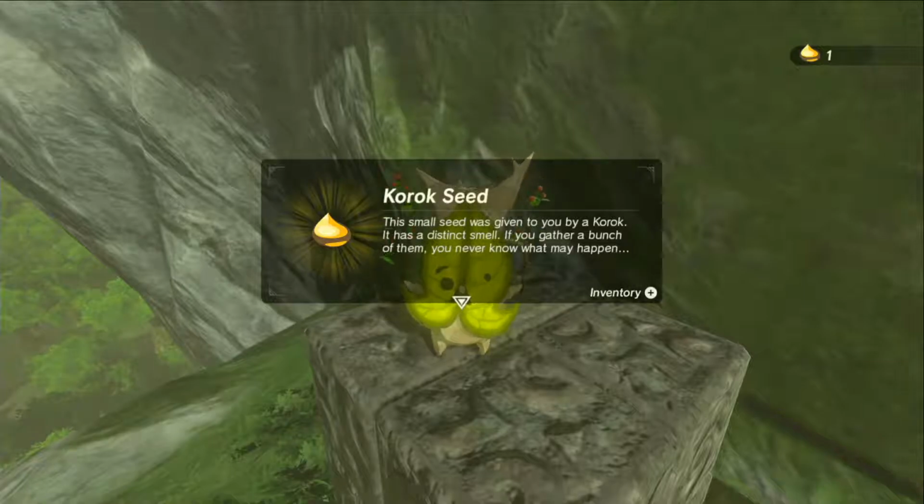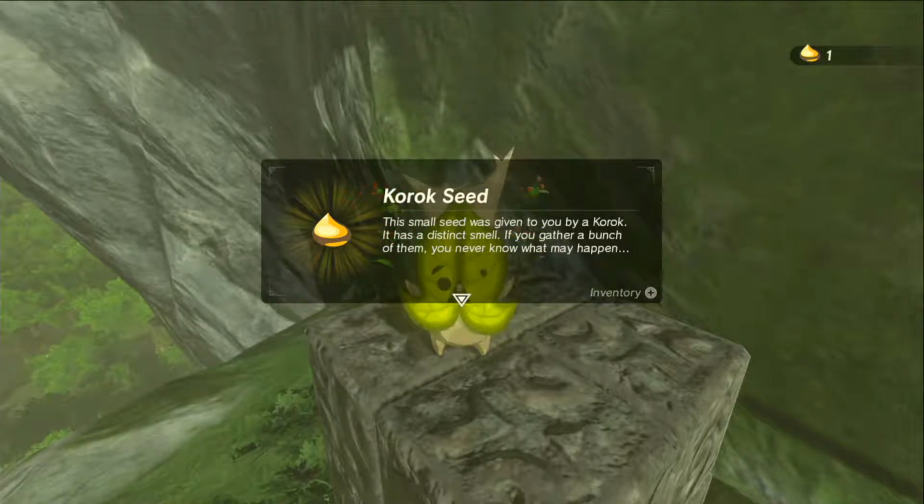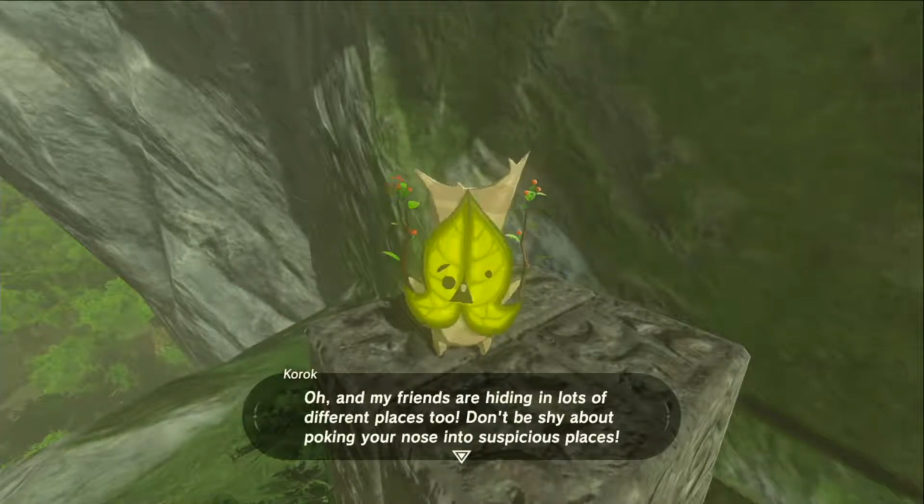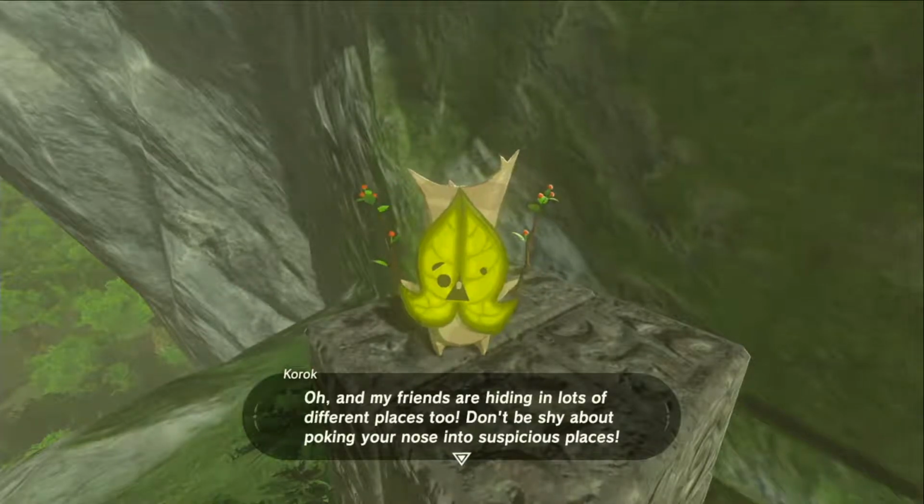Korok seed. Seed has been given to you by a Korok. It has a distinct smell. If you gather a bunch of them, you never know what might happen. Oh, and my friends are hiding in lots of different places, too. Don't be shy about poking your nose into suspicious places.